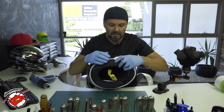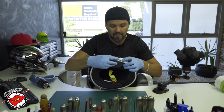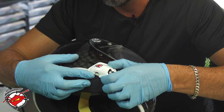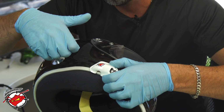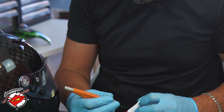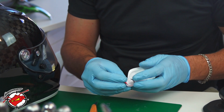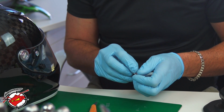Okay, so make sure that there is enough where you have a little overhang here, okay? So once we heat it up, you can fold them over and they'll basically act like a little hand just holding on. All right, so we want to line it in the inside, start from the bottom. Okay, when we get to this point here, we get our blade and we score the red backing tape. Don't cut right through it, okay? And then all we need to do then is stretch it a little bit and turn.